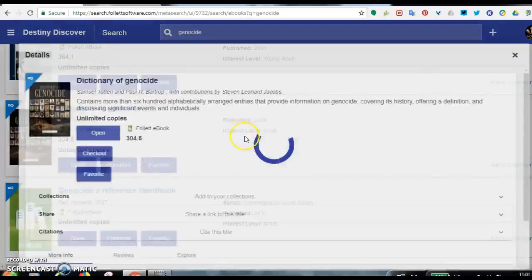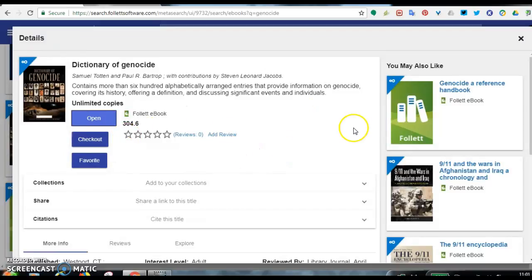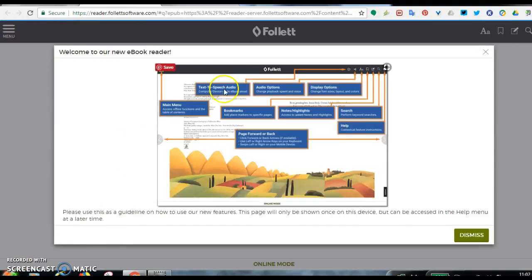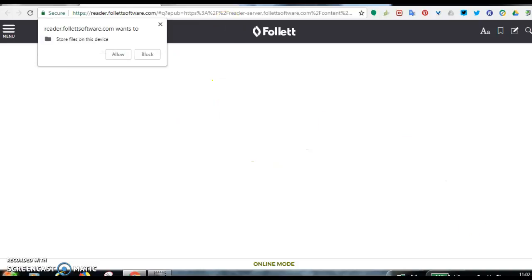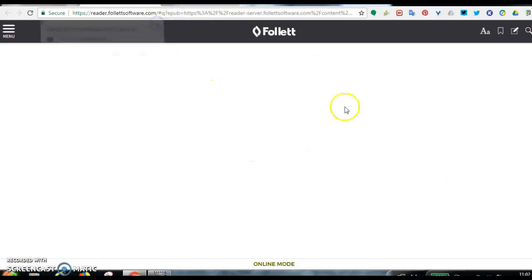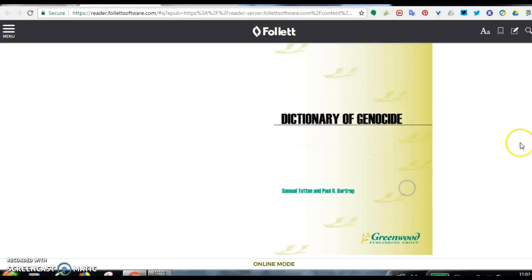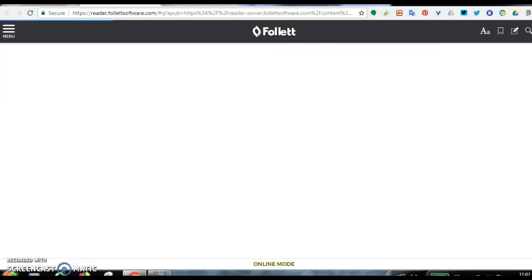I can click on it, and that's going to take me to this screen, and it's just like a book. It's on our device, and you can use this from your phones as well. There are apps in the App Store and the Google Play Store, and you can see that this opens up. We can dismiss this. There's our book. I'm going to take a look at the pages on the inside.